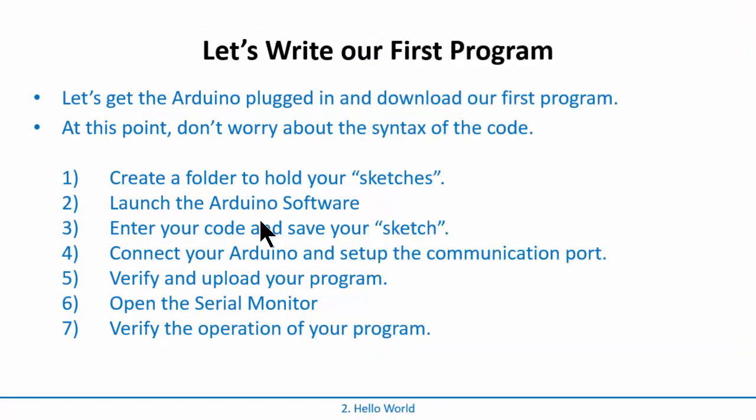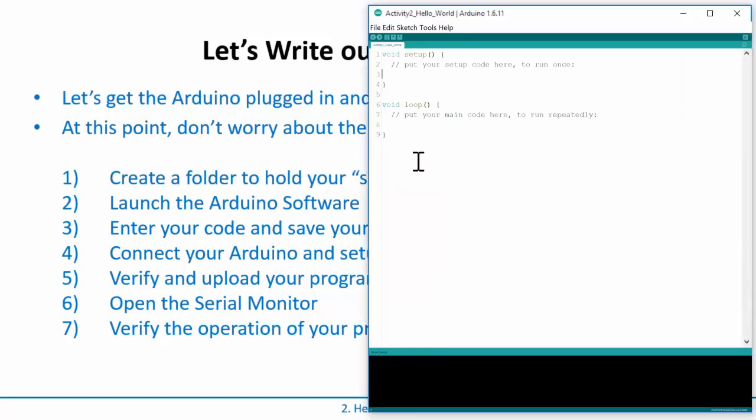You have entered some code and saved. We haven't really entered any code yet. But now what we're going to do is enter some code, and then we will connect it and run it. Okay, so the first thing that I want to do is enter something simple. In this activity, you don't need to understand anything that's going on with the syntax. We'll start talking about the syntax in just a second.